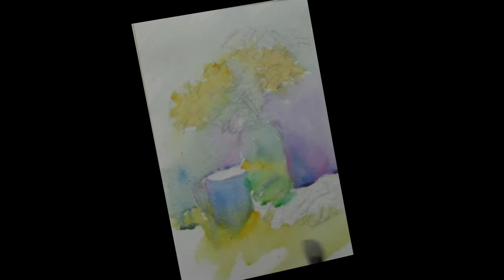I do apologize. You'll notice that at times what is left of my hair apparently was frizzing that day, and so it'll appear at times in the frame. I apologize for that. I didn't have the camera over far enough, and I guess I should have had my hair slicked down, but that's what you're seeing sometimes drift in.